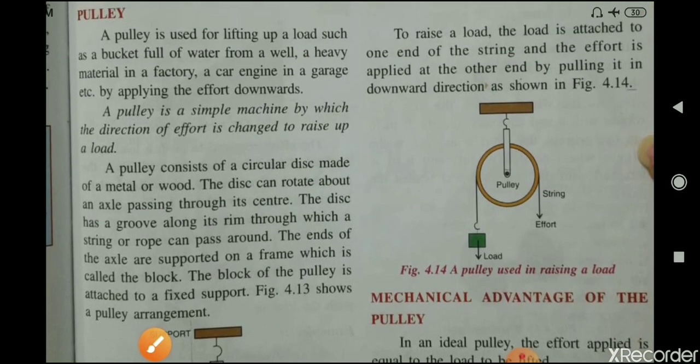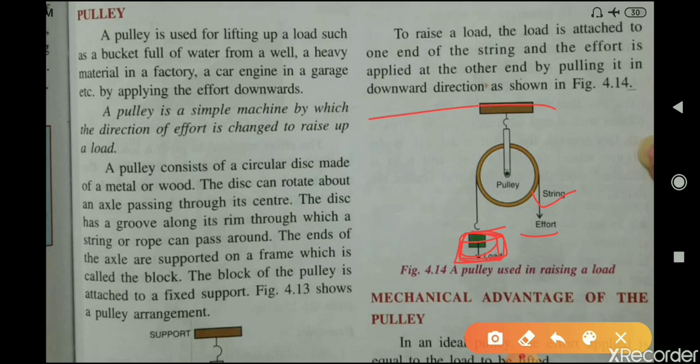Now, to raise a load, the load is attached to one end of the string. Suppose the bucket that we are taking out from a well is attached here, and the force that we apply on this string is known as effort. So effort is applied at the other end by pulling it in the downward direction. Okay, we can raise the load.